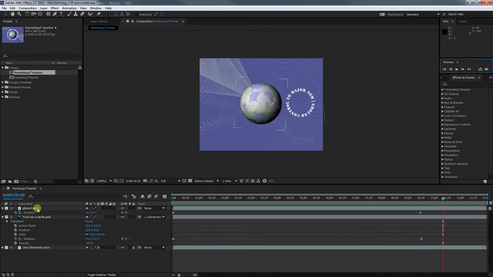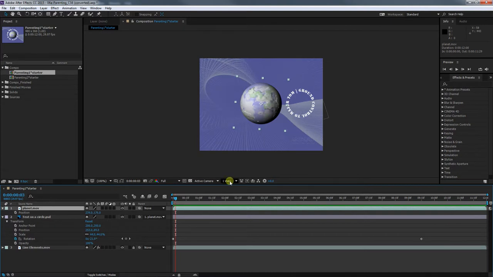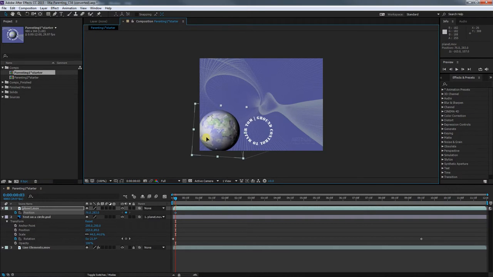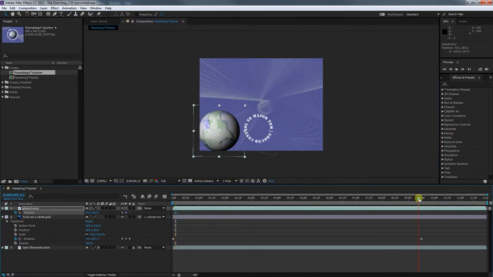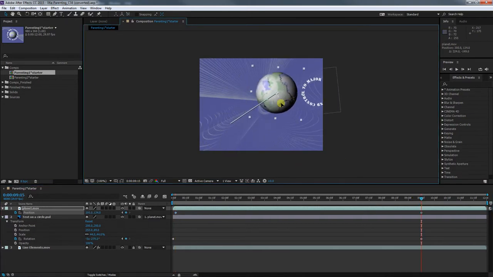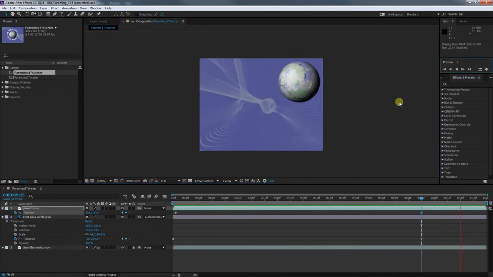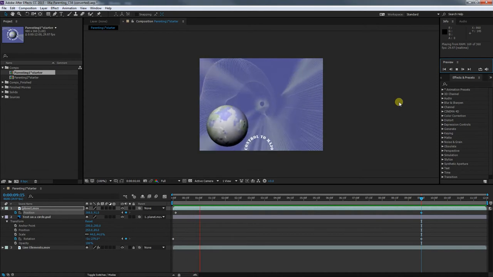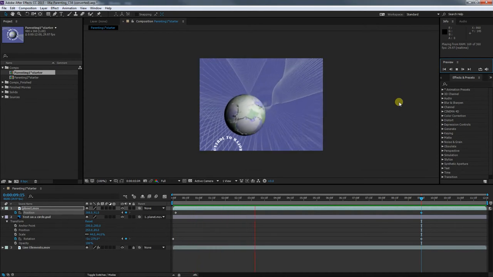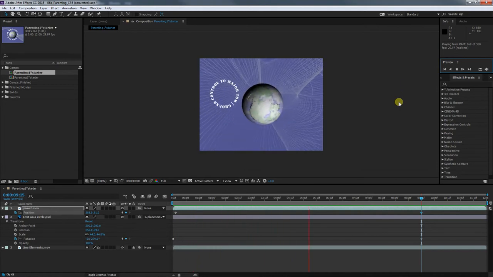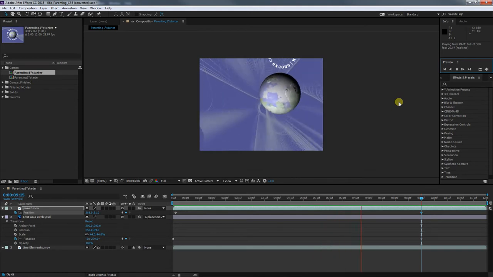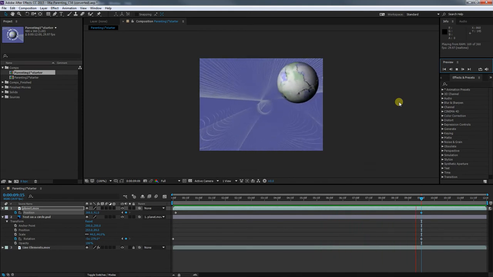And to further complicate matters, I could also key the position. So I could bring this down here at the start and bring it up here to end. And because it's got to go all the way, there we go. Because the text is tied to the planet, I only had to change the position of the planet, and the text is going to follow it, right?